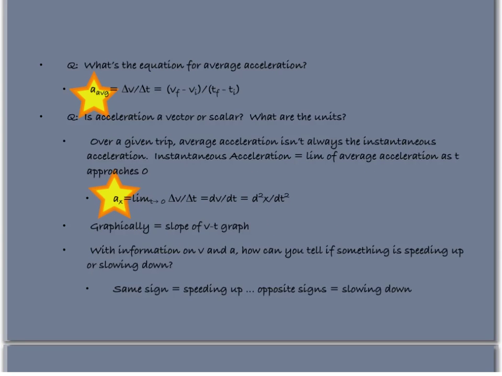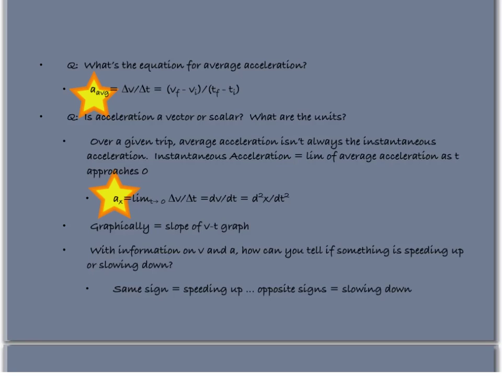Let's start out with a definition. So what is the equation for average acceleration? Well, average acceleration, or acceleration in general, by definition, is a change in velocity over a change in time. Essentially, how rapidly your velocity is changing as time goes on. So you can see our equation here has the average acceleration as the change in velocity per time, or a final velocity minus initial, over that time interval.